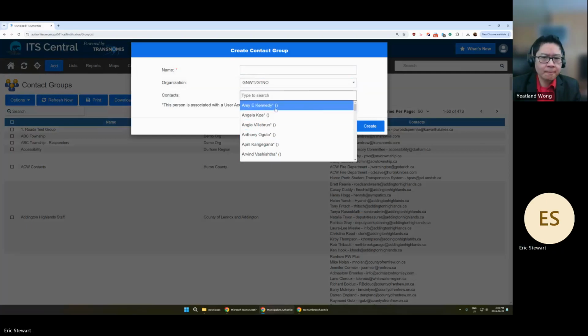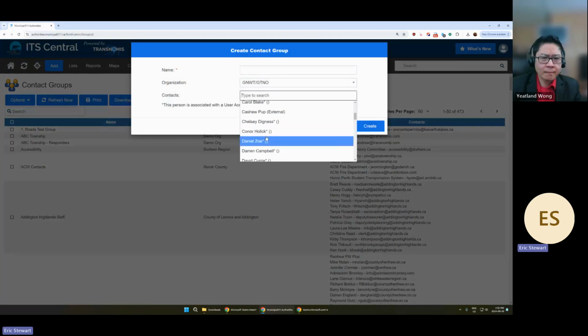So you'll note that most, if not all, of these names have an asterisk. That means that they are a person who is a contact that has a user account in the system. But you may have, for instance, here, Yates, your dog, he's external. He doesn't have an account on the system. We couldn't trust him with that kind of power. So he's an external contact, just like our deputy minister we were talking about.